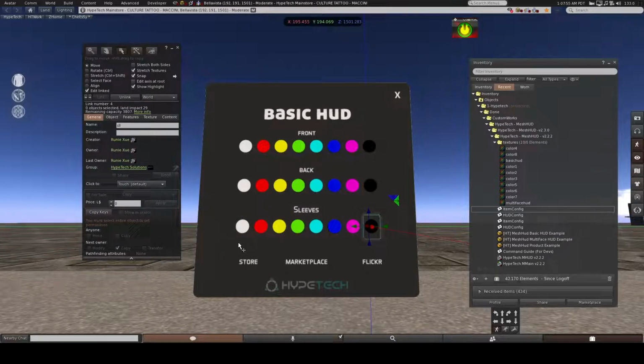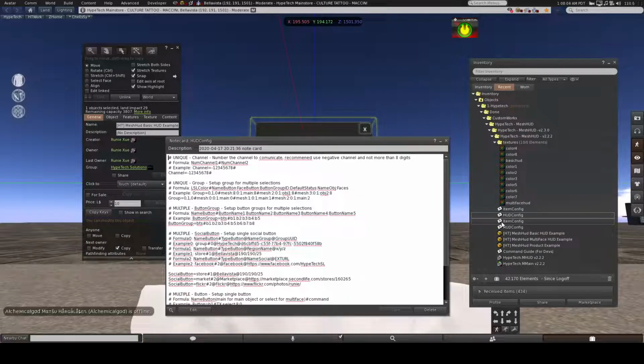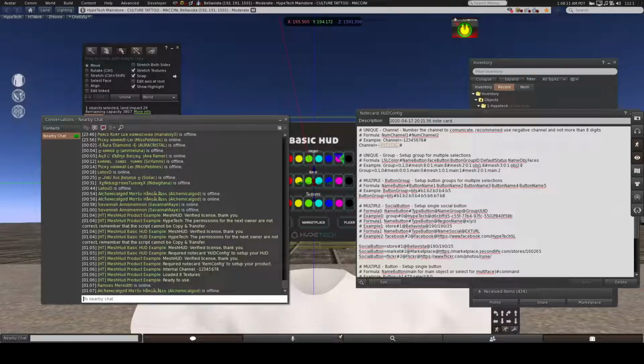Okay, and this is a basic HUD. Okay, to configure, open the HUD config notecard. Here, put the same channel. If you see, it's the same channel.